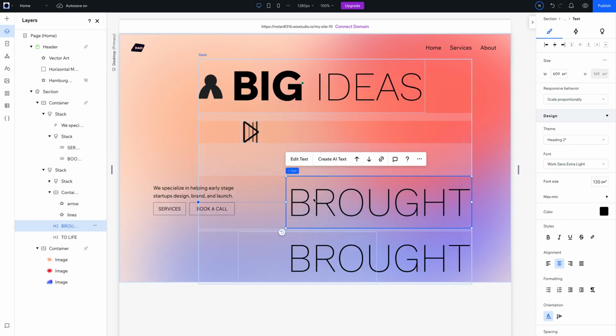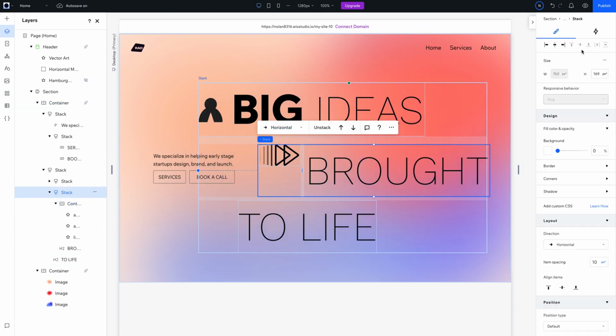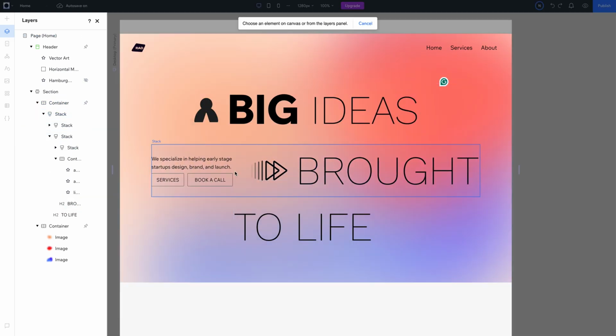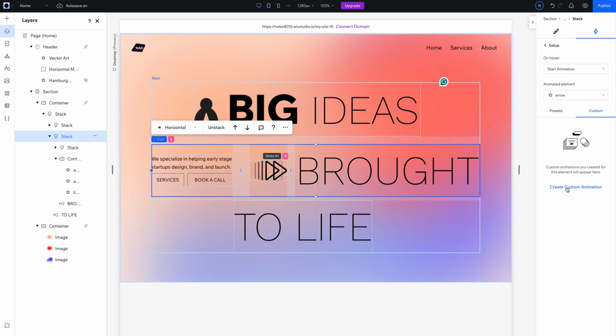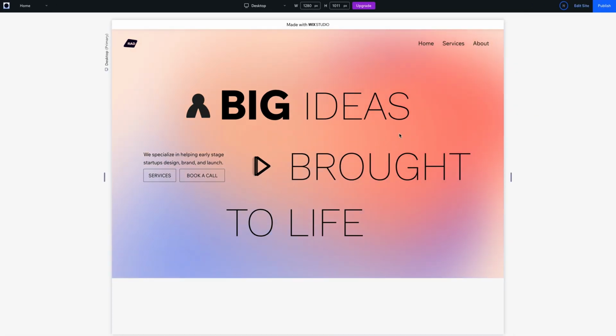And for complex animations like this one, it's often easier to set up the canvas to be the end state. Then on the hover animation, you can undo the animation and then set that to an initial state. This updates the animation by default, then hovering on that row will make the animation happen.